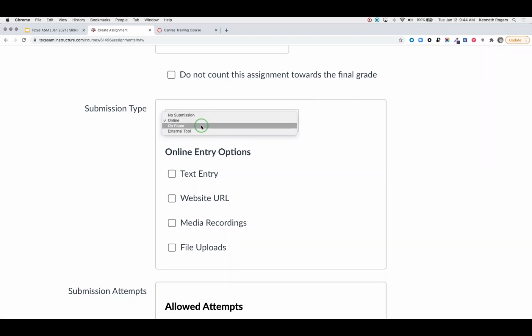The benefit of doing it this way is that you still give them the instructions in the rich content editor. So when they come to Canvas, they're going to know what's expected of them, whether this is a face-to-face assignment, a project, whatever it may be. They'll know those instructions and expectations, as opposed to just a column in the gradebook.